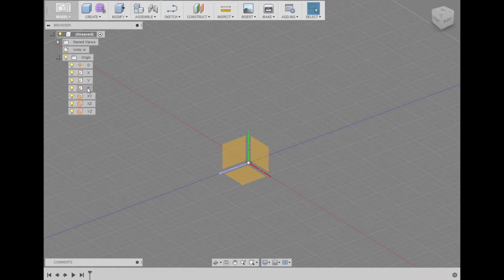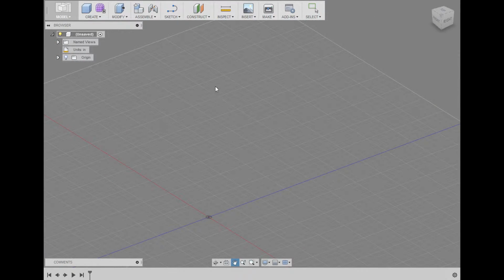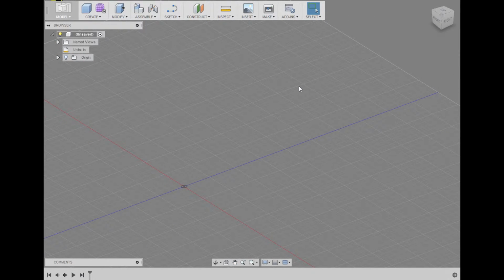When we get to actually routing, these axes are going to change orientation, but as we build a part, we typically build a part with the y-axis up. So I'll turn that back off, and then I'll start by creating a part. When you start a new project, you often have an idea of how big it's already going to be. And I'm going to create a signpost for Ace Monster Toys.